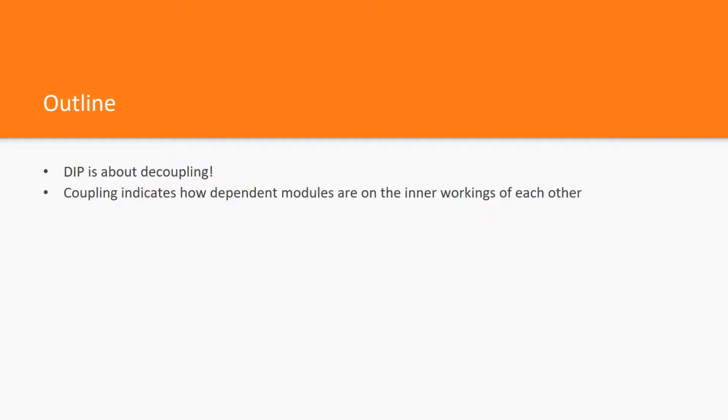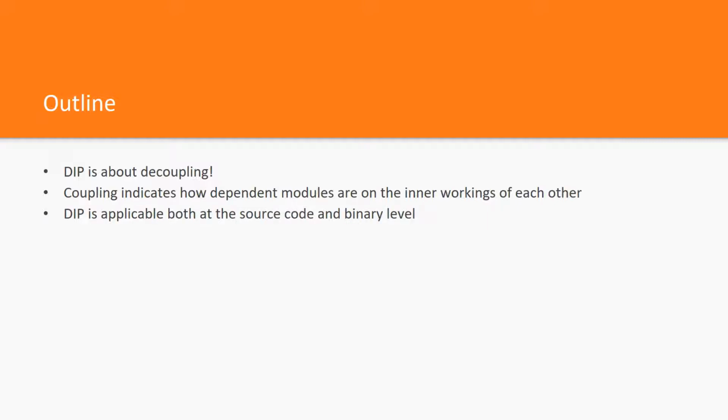Tightly coupled modules rely extensively on the specific state of each other, sharing variables and many types. Loosely coupled modules are fairly independent. They have a few well-defined APIs and share a limited amount of or no data at all. So decoupling is what we strive for. It is the process of achieving loosely coupled modules. You can understand modules here both as classes or assemblies.